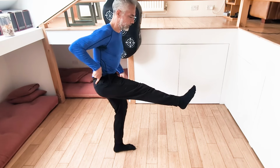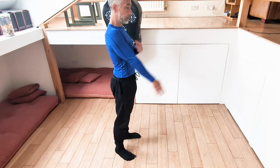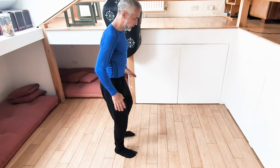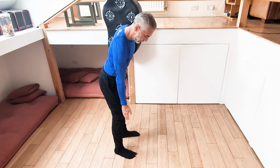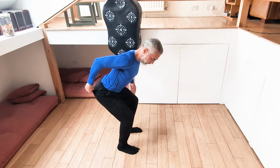So I'm doing more than just using the thigh, I'm using the hips and the stretch in the hips to lift up the leg, or lift up the arm, it's the shoulders. So that's the last principle, the cantilever effect. But now this concertina effect is how you collapse the limbs completely.